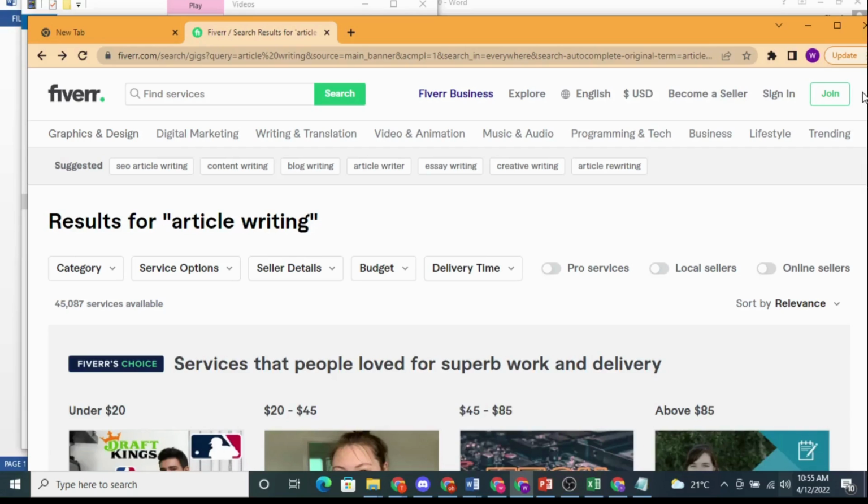Now, to get the keywords right, you have to do some research and analysis. So I will show you an example of how you can do an analysis of keywords and come up with a perfect title that will make you appear on the first page and make your gig have more impressions and clicks. So what do we do?